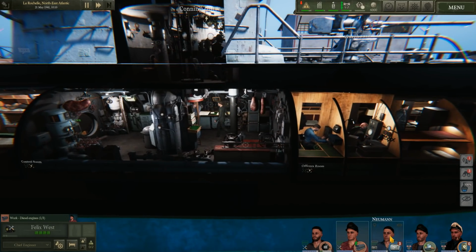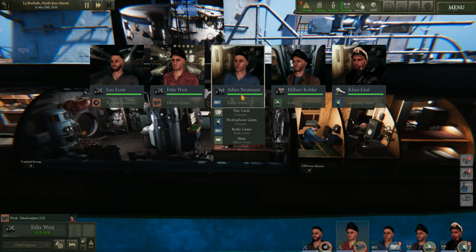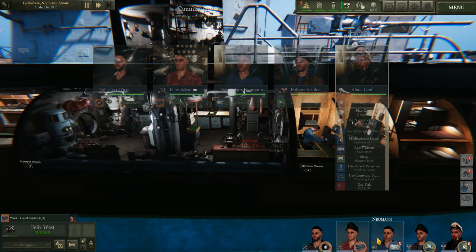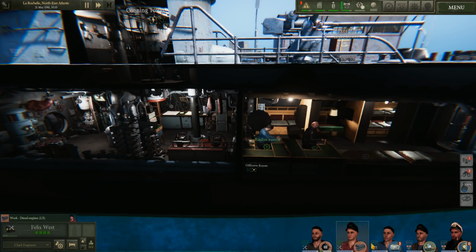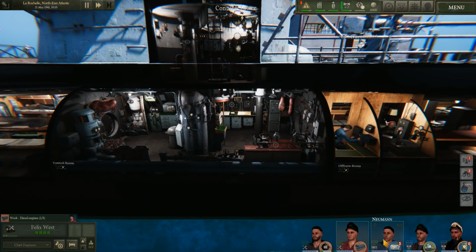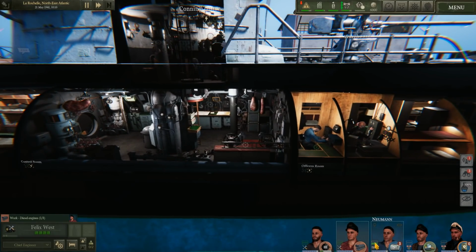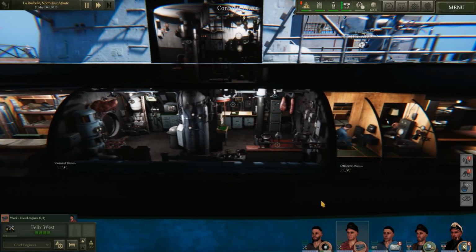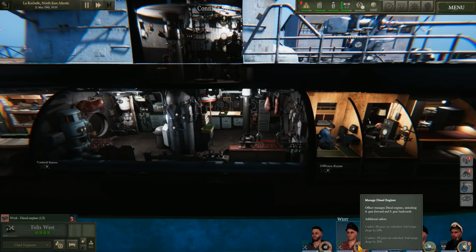So along with assigning someone a job from the tab menu, so for example, Adam Newman here is working on the radio, you'll see these little icons, these bars next to their face. This is how many crew members on the ship are assigned to help that officer. And depending on what the job is, you might get a boost to whatever you're doing.